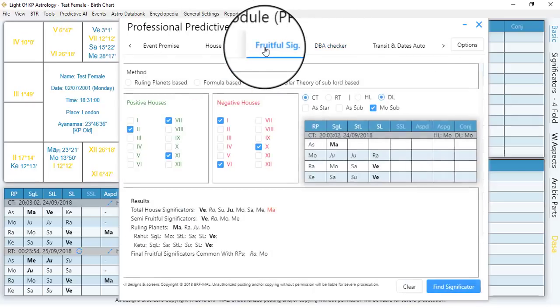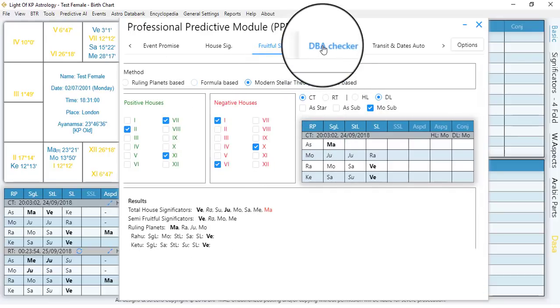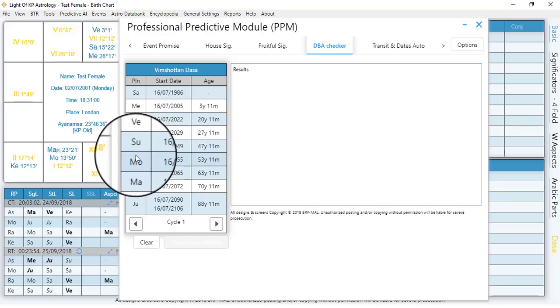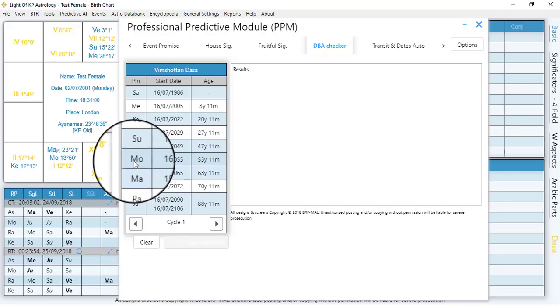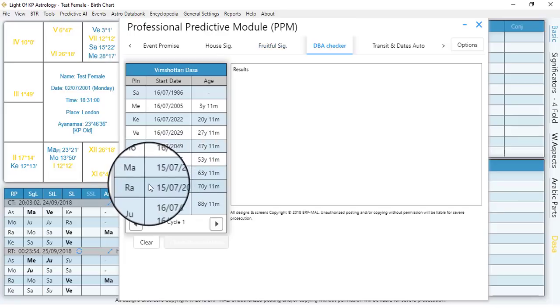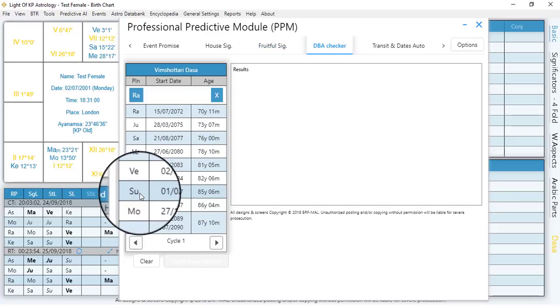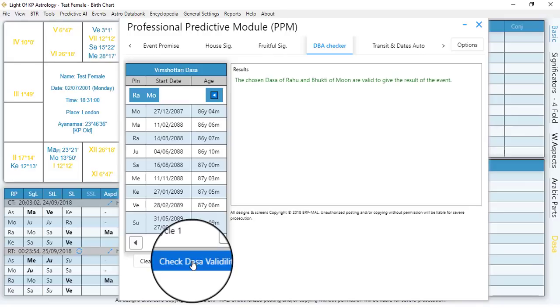So let's say your fruitful significators are Rahu and Moon. You are going to Dashabhukti Antara and you are choosing, let's say, Rahu Mahadasha and Moon Bhukti, and you are trying to check Dasha validity.